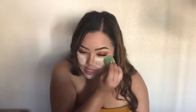So now to set my face, I'm so happy, guys. I finally got a new Laura Mercier translucent powder. This is the best translucent powder ever. No flashbacks. It's the best. I love this so much, you guys. It's honestly amazing. You guys need this. If you take pictures, this powder is your best friend. I'm just baking everywhere, you guys. I love baking, and I need to bake.